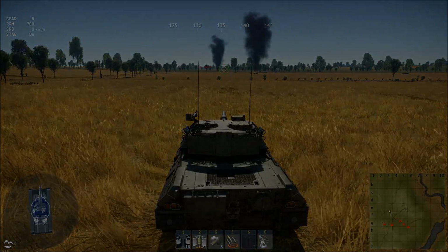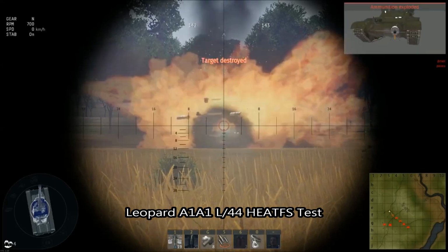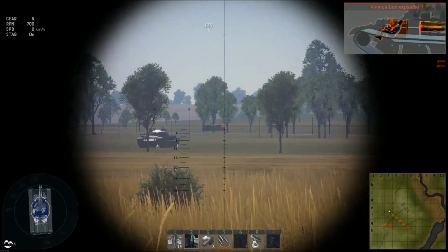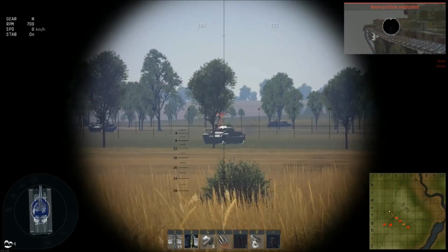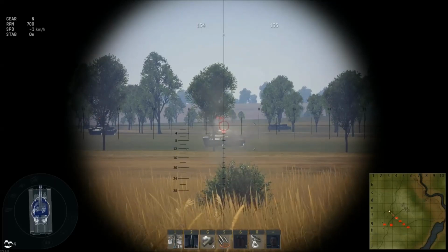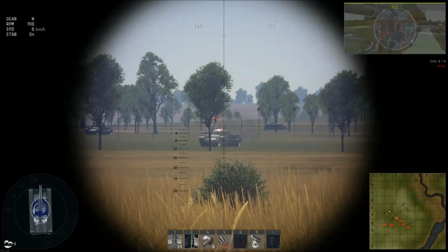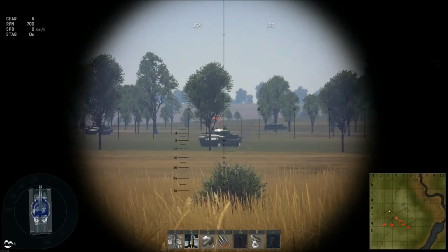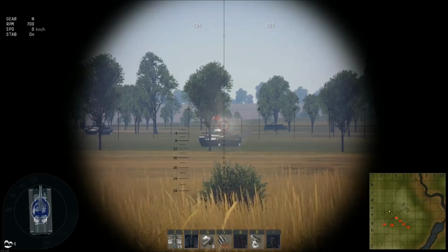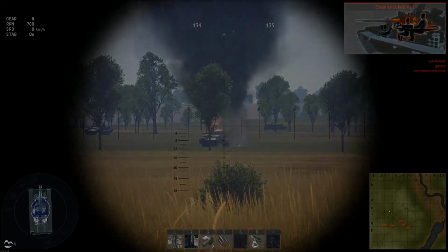You may not have higher highs with the XM-1, as in you'll have some insane games with the Leopard L44, but they are pretty darn close. And typically your lows, when comparing again to the Leopard L44, will not be nearly as bad. Again, this tank is much more forgiving, and minus the lower caliber, lower penning gun, you will have a comparatively better and more advanced tank by a wide margin with the XM-1.